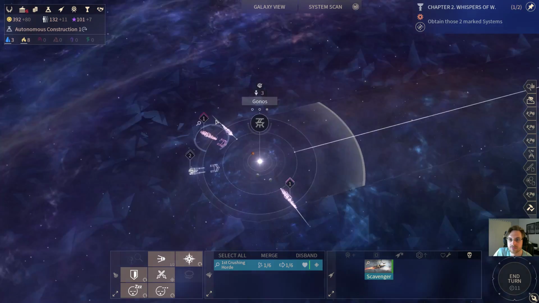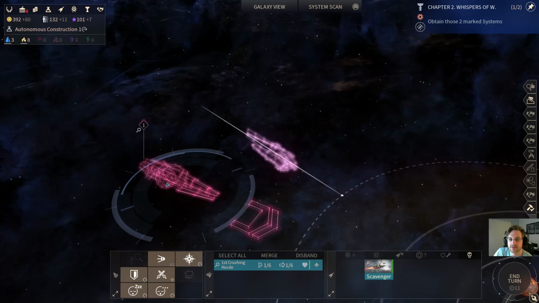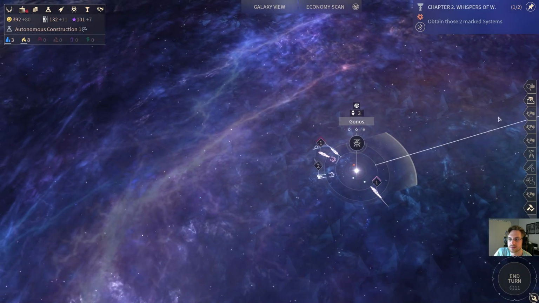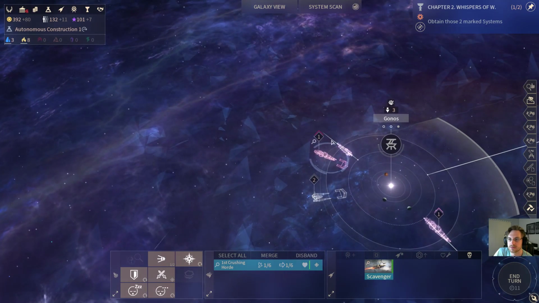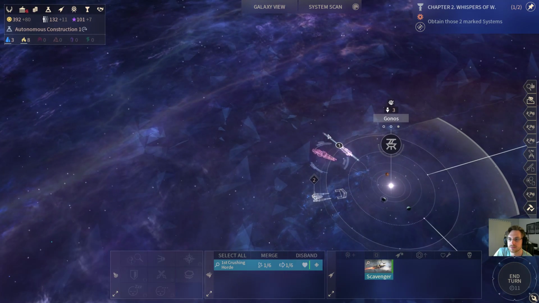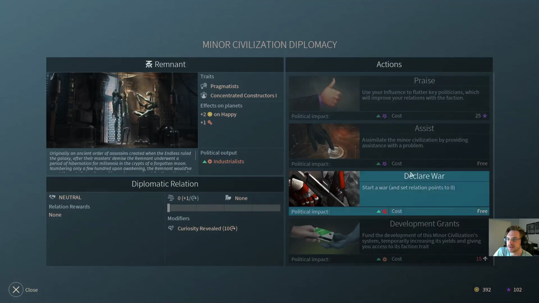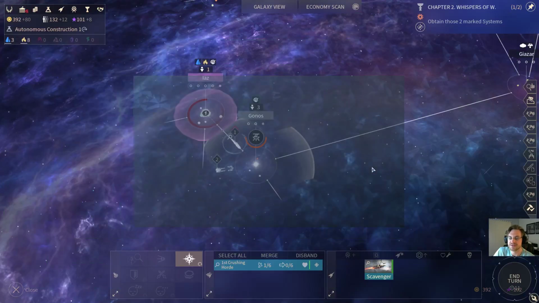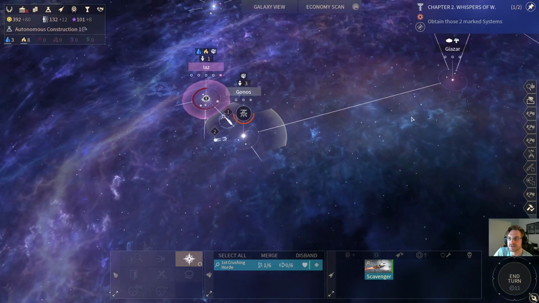Hello, can you allow me to take this path? There we go. That was weird. I don't know why it wasn't letting me do that. Alright, declaring war on all minor civs, as always, just because it gives us free happiness.